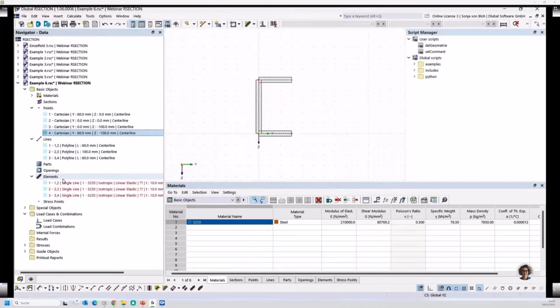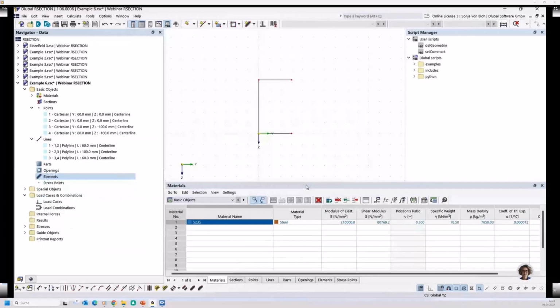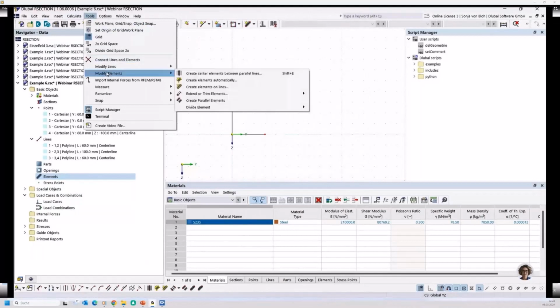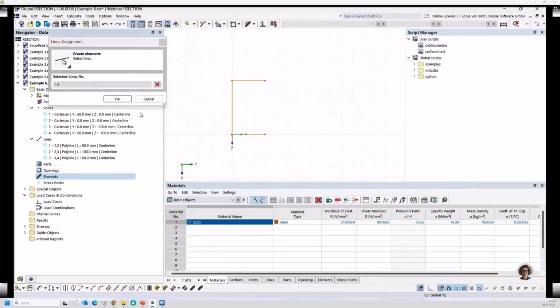And I now can add the elements again, create elements on lines. I have to select the lines. And here I define now the desired thickness.